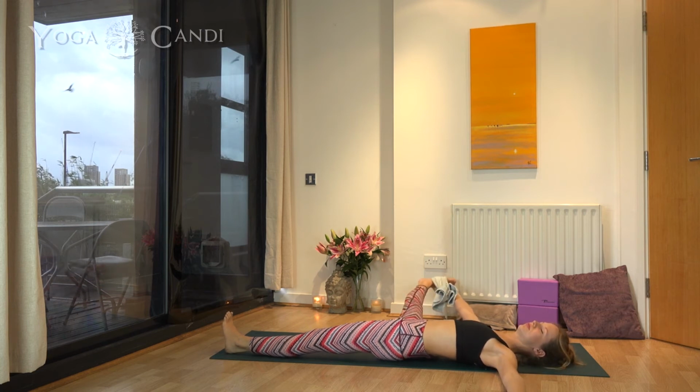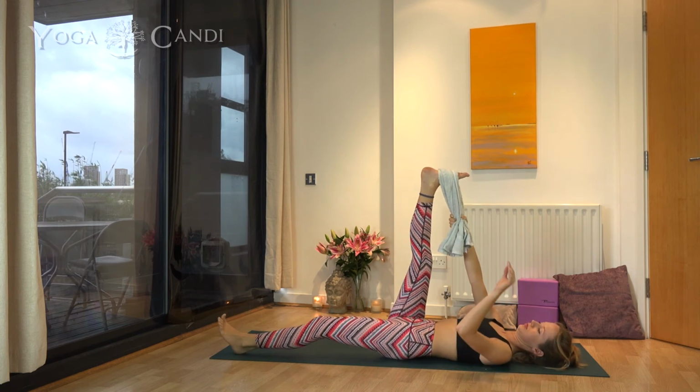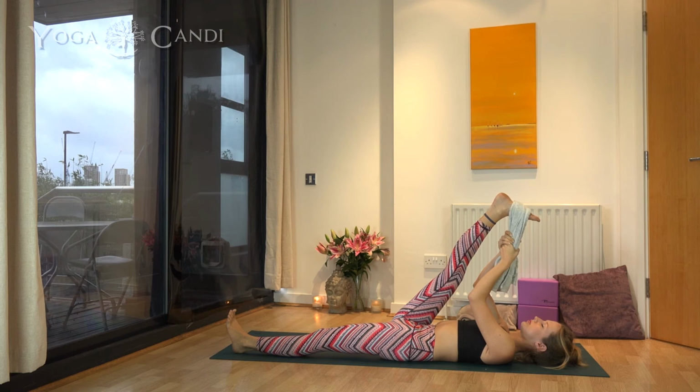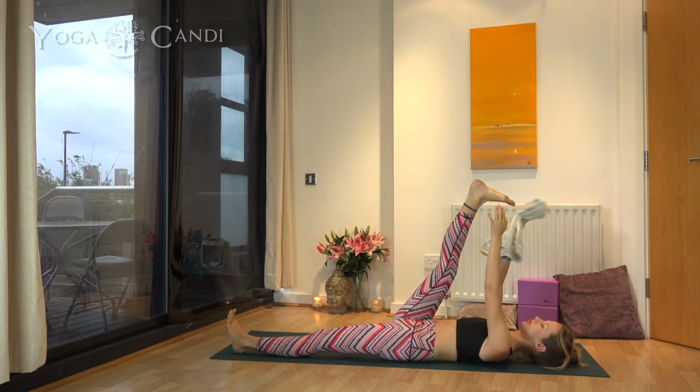Let's begin to release that leg. Using the power of the leg, bring it all the way to the center, high up into the sky. And let's pull it back towards the body using your towel. Getting a nice deep hamstring stretch here. Try to keep that left foot flat onto the ground.